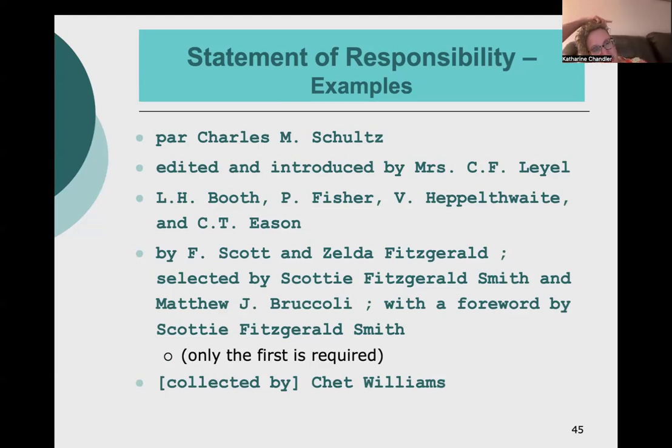By F. Scott and Zelda Fitzgerald, space, subcolon, space. Selected by Scotty Fitzgerald Smith and Matthew J. Breckley, space, subcolon, space, with a foreword. Make sure you spell foreword correctly because this, I swear to God, is one of the most misspelled words I see and have seen as an editor, but also see misspelled and not fixed in published books. It is spelled F-O-R-E-W-O-R-D.